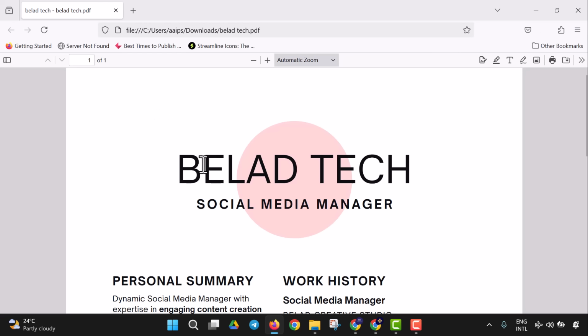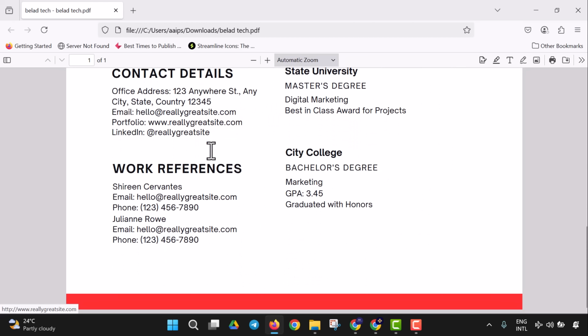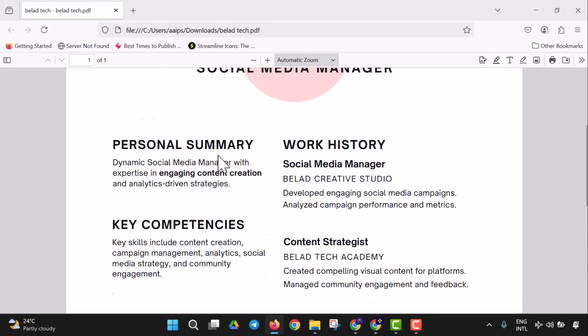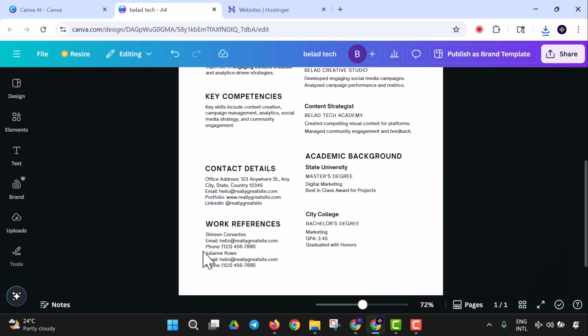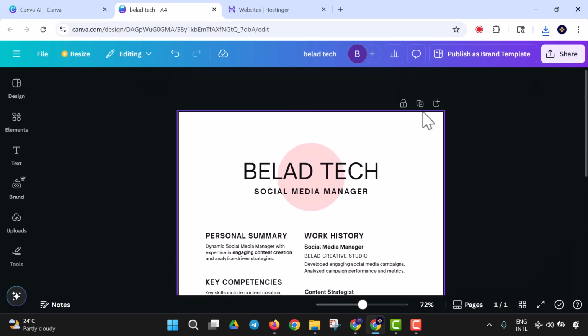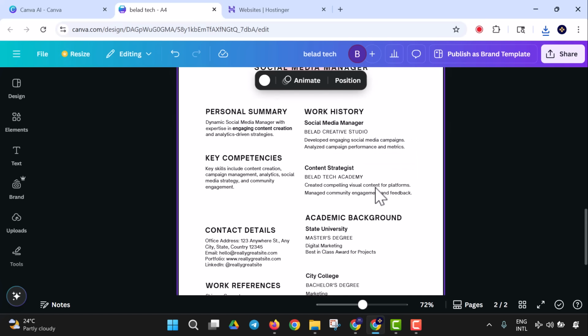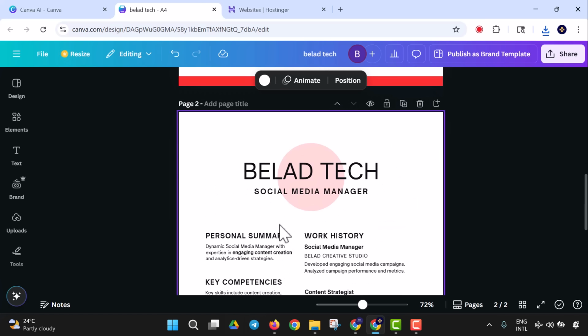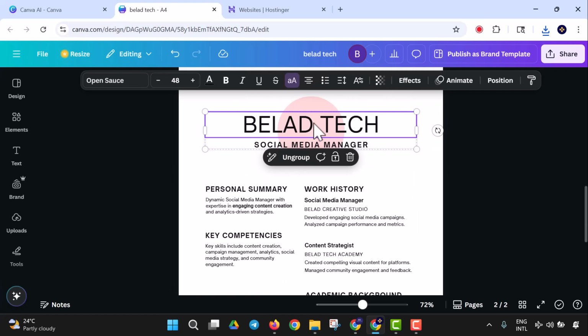So all you have to do is to open this, and when you open this, you'll see what you designed right here, which looks good to me. So this looks very good. If you add an extra page, sometimes your resume might overflow a page. So all you have to do is to duplicate the page and just continue with whatever you are doing. If you want to remove something, all you have to do is to click on the element and delete. It's as simple as that.